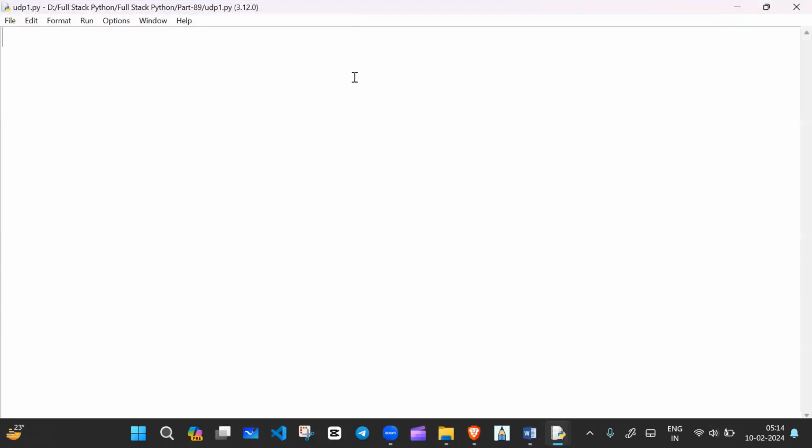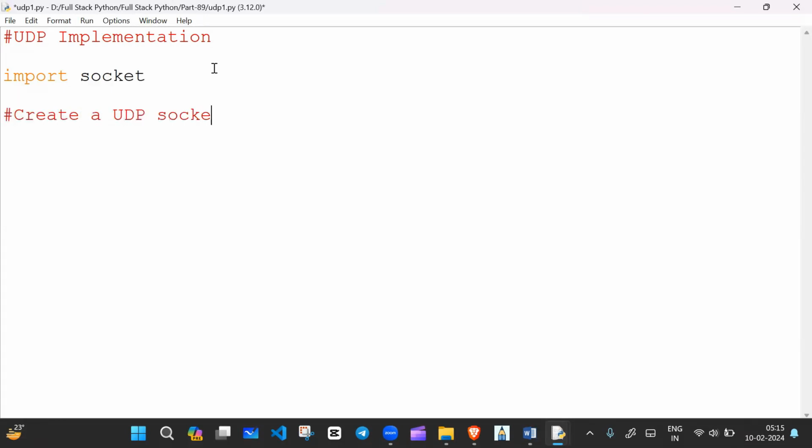Here we will write. I will explain everything using comments also, so that you can easily understand the code. UDP implementation. First we will import socket. Then create a UDP socket.